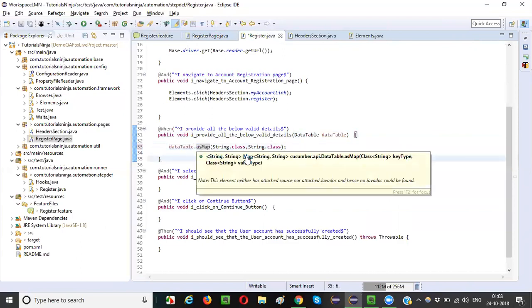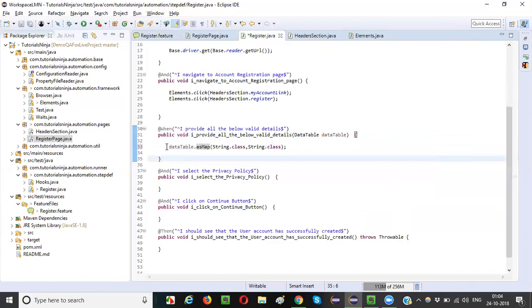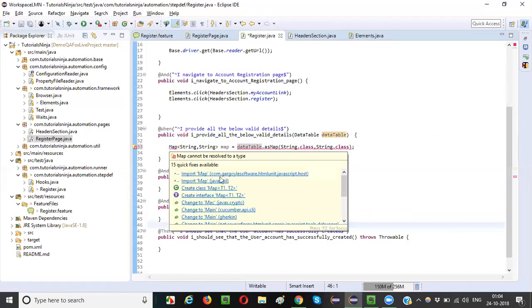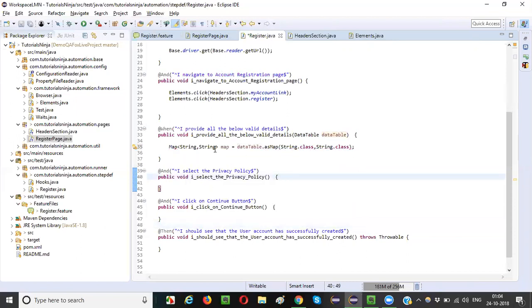Over the mouse, the return type is Map of String, String. So Map<String, String> map is equal to this. Import this Map from java.util, and that's it.